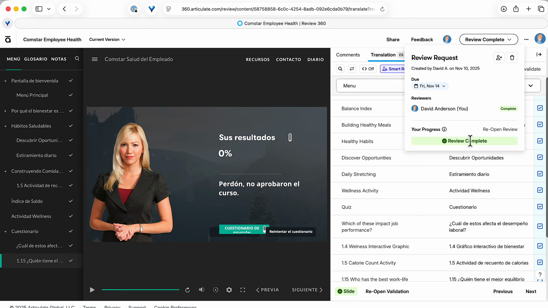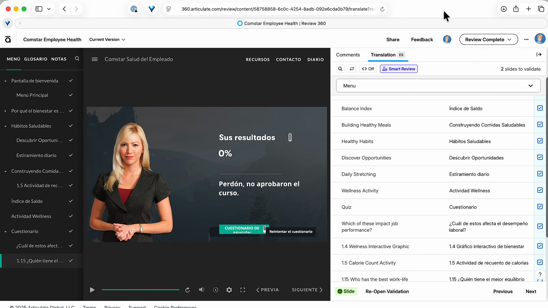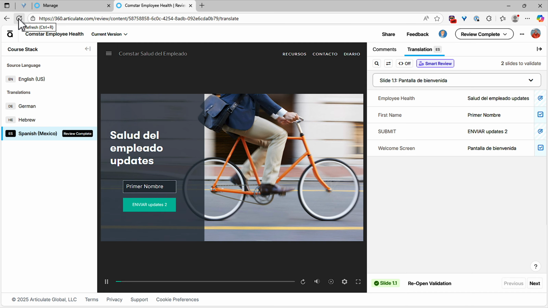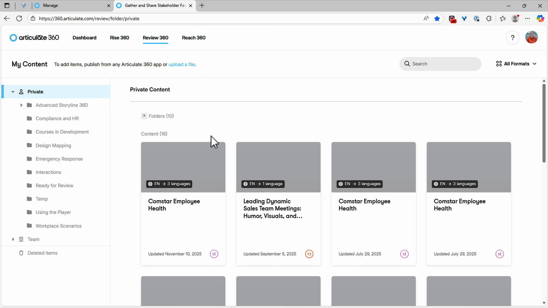If I come down here, it's completed, and they could always reopen this if they wanted to come back in and make additional changes. So if I refresh this now, I should start to see some of those changes that indicate that it's been completed. And let's come back over here. I'm just going to come back to my initial part here.